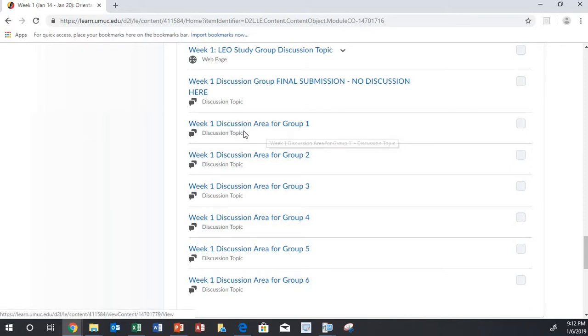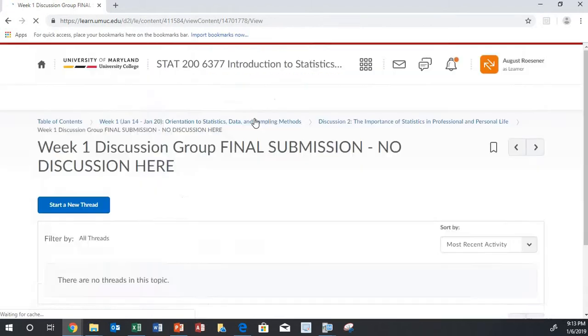Now here's the way it works. You discuss in your group the answer, or what you think the answer is, or how you feel about it. Some of them are, what do you think about this versus, the answer should be 42. So discuss in your group, and then up here, this is not where you have any discussion.